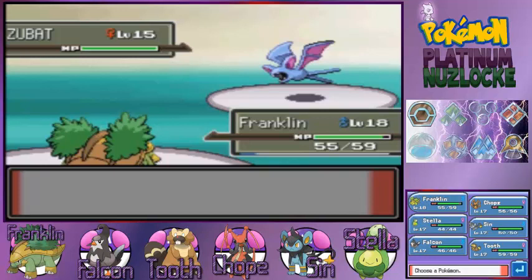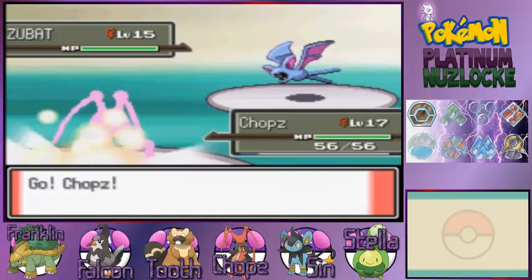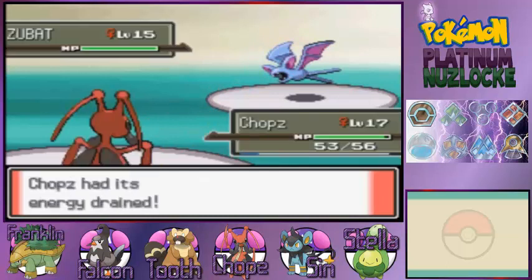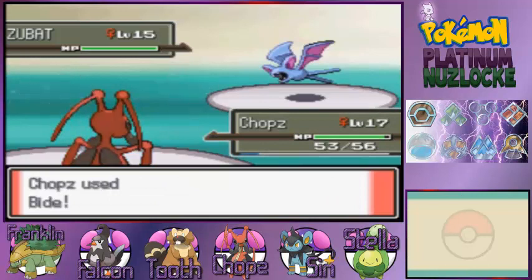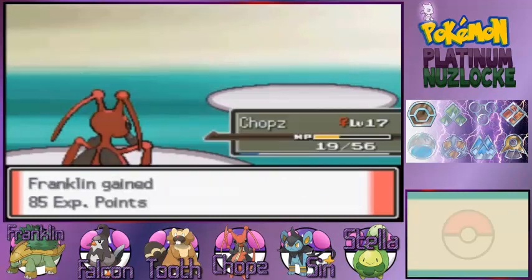See, Perugly's coming up after, so let's get Chops out there. Wait, no, I'm an idiot. Zubat's going to resist everything Chops does, other than Bite. So unless that Zubat starts using Bite, it's not going to do much. So let's speed through this bit. No, there's Bite. Perfect. There goes Zubat. Perfect. I didn't think that was going to work out.